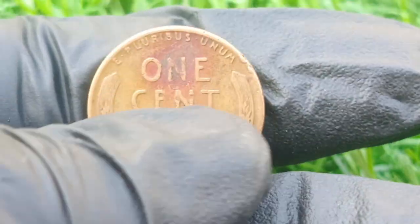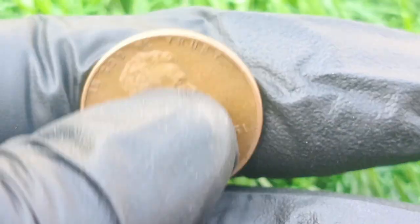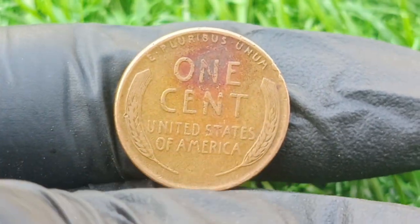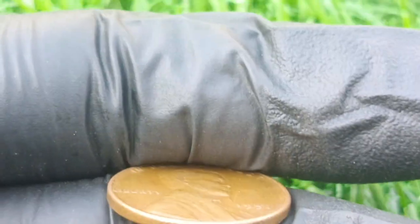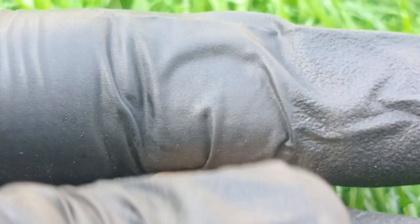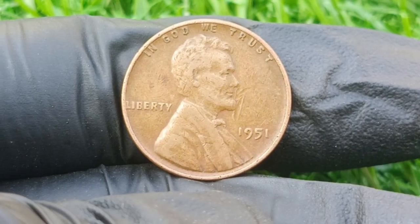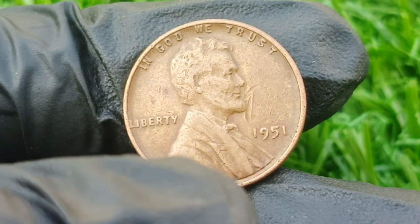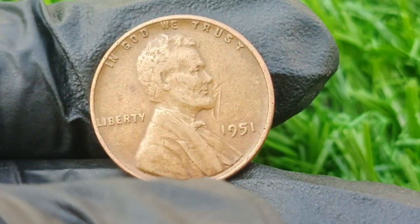Economically, the United States was in a fascinating transitional state. Consumer culture was beginning to bloom in ways that would define the entire second half of the 20th century. Suburban neighborhoods were expanding, television sets were appearing in living rooms for the first time, and the American dream felt simultaneously more achievable and more fragile than ever before.